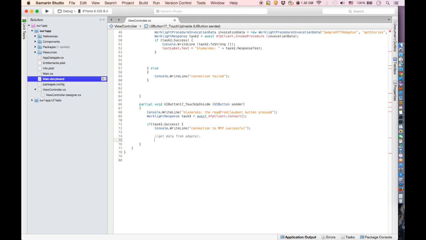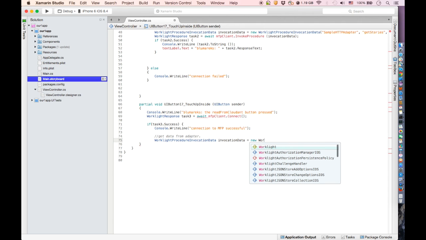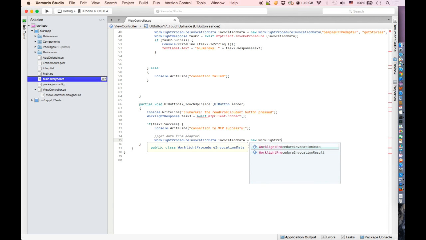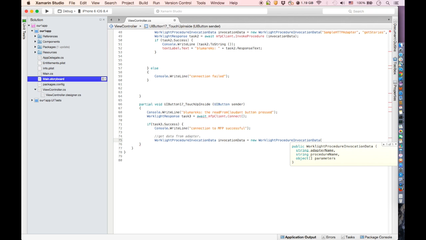So we are going to work with our procedure. So Worklight procedure invocation data. New Worklight procedure invocation data, and now we are going to use our adapter name.